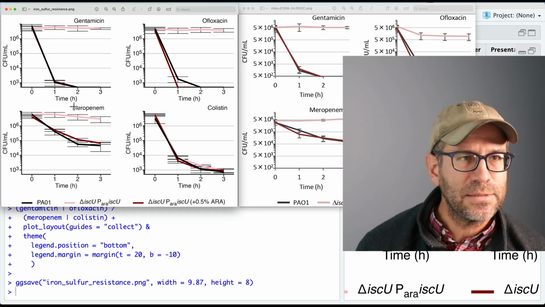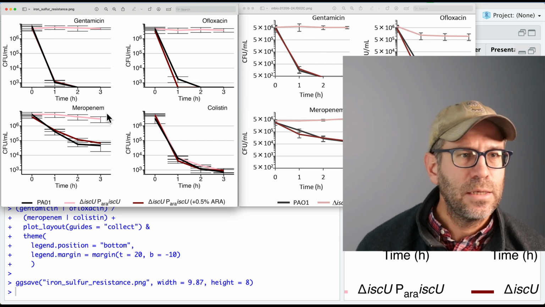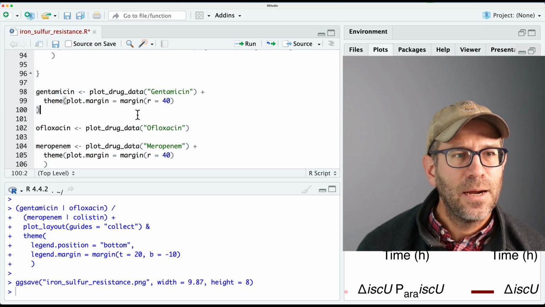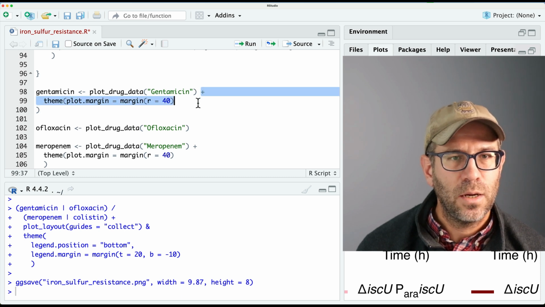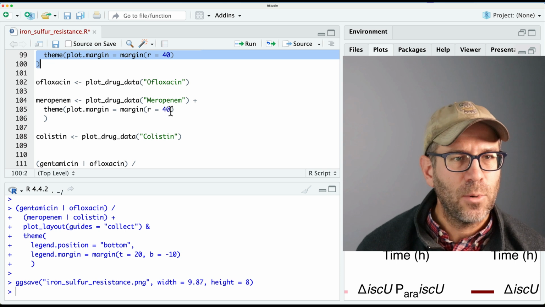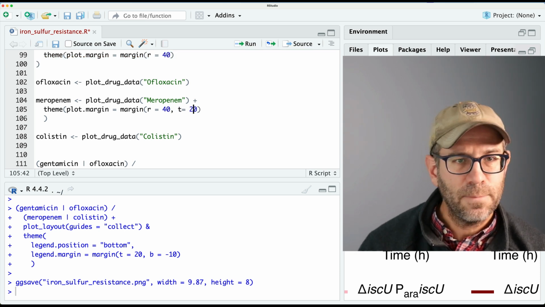There is a bit of space, I'll note, between the two rows, right? And so I think what we could also do then is add margin to the top, right? So we'll do the same thing then with meropenem, where on the top, I'll do 20.